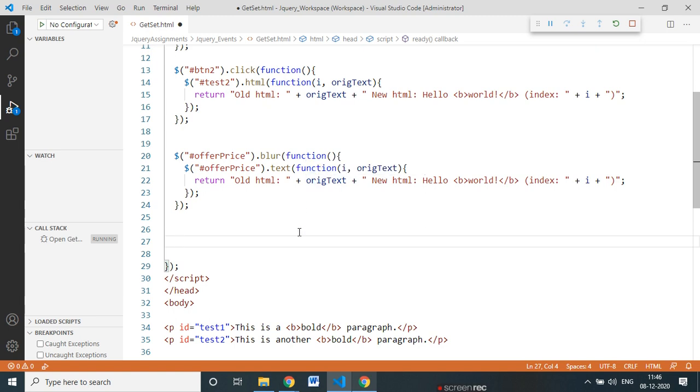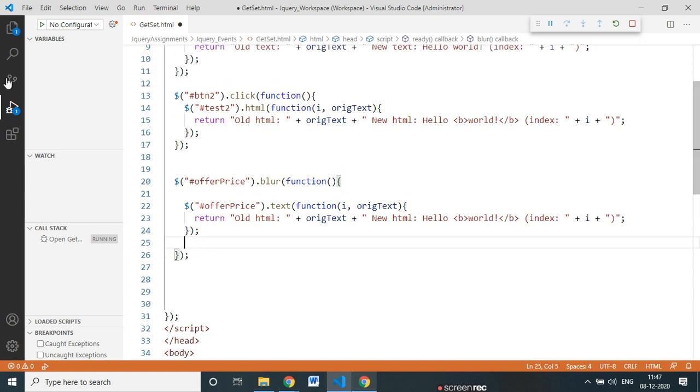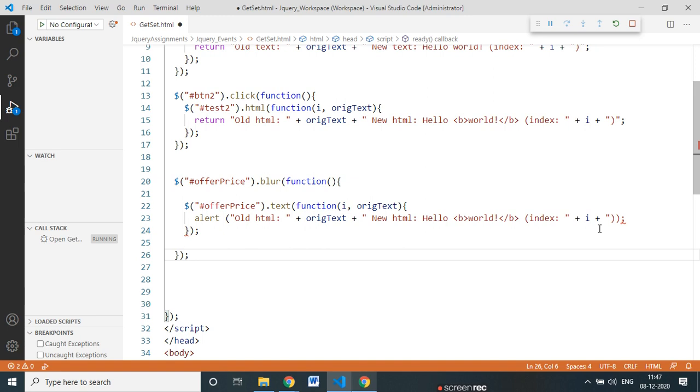So in this function, what I'm doing now is giving the alert here. Something is wrong here, so I'll just remove this part.